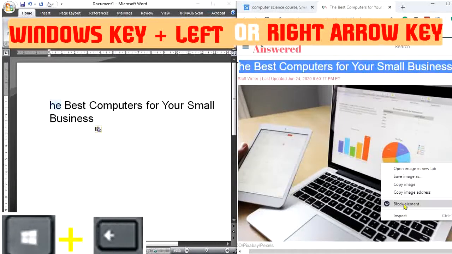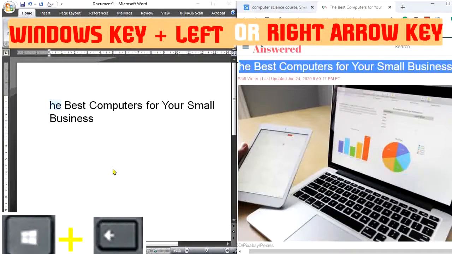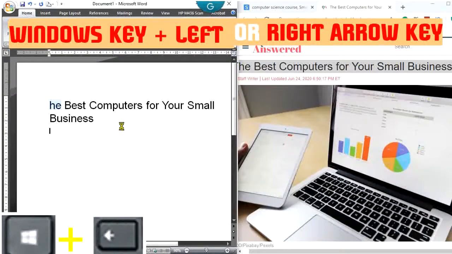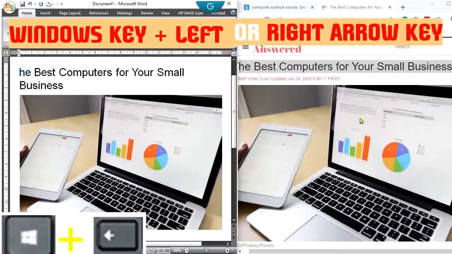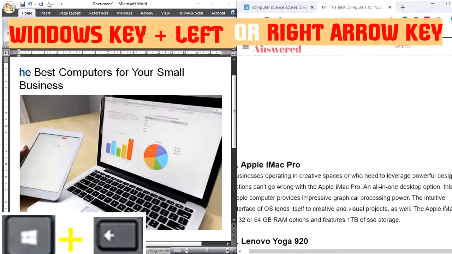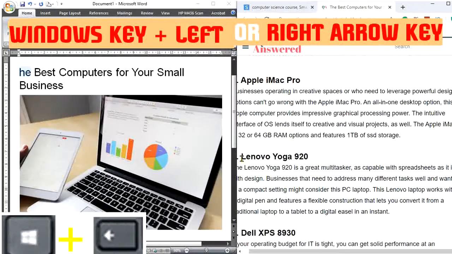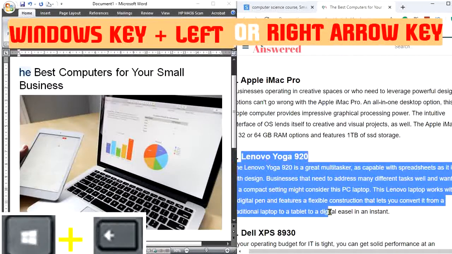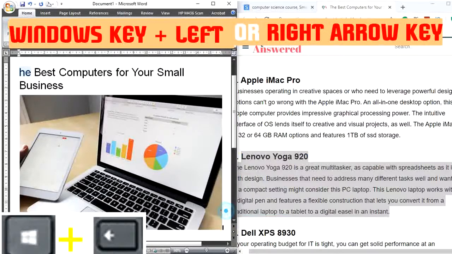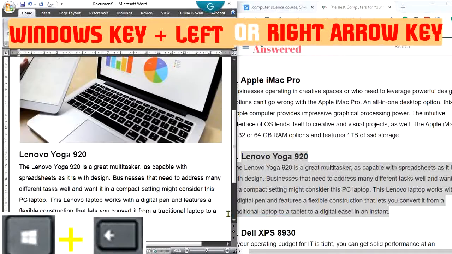If I even need this picture, for example, I could just copy, come in here, and paste it. By so doing, I could manage the two screens together and work on the two at the same time. Let's assume that this is what I want to copy, I will just go there, copy it, come to Microsoft Word and paste it.